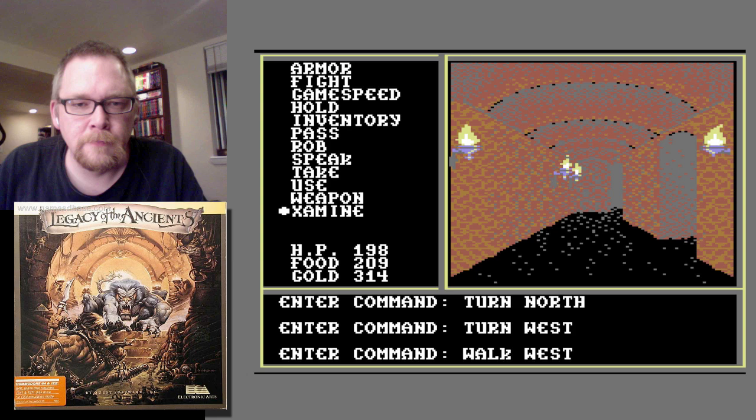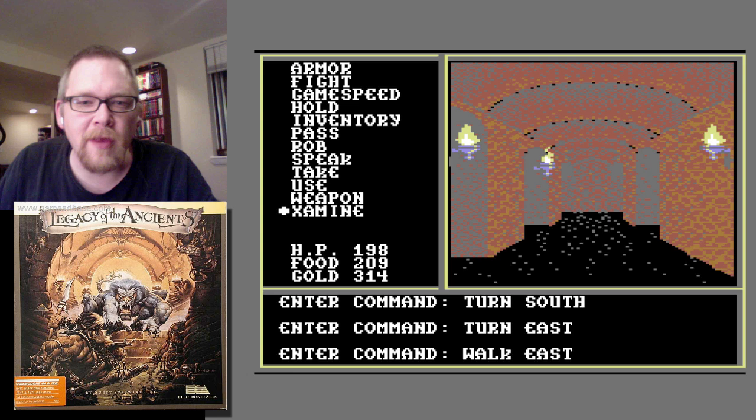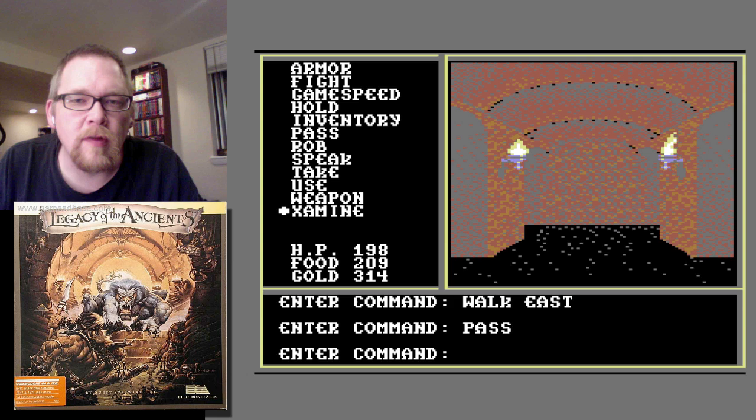Well, guys, that's about as much as I can show you of Legacy of the Ancients right now, in a reasonable time frame. There's more stuff that we could find. In particular, dungeons are a hard one for me to show you. There's plenty of dungeons in there. They're first-person perspective like you saw in the demo, much like the museum here, only with monsters and chests. And you cast magic at them, run up to them, punch them, hit them. It was a good variety that they showed in the tour in the demo. And then, of course, the other parts that you saw in the demo that I'm not going to be able to reach in just a short little playthrough here. But hopefully it gives you an idea of what was exciting about the game. Certainly caught my imagination at the time.